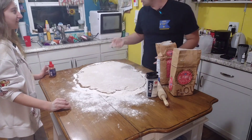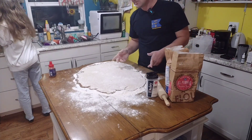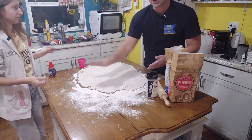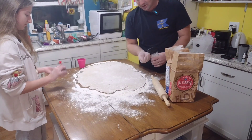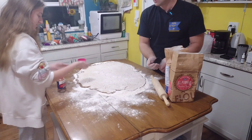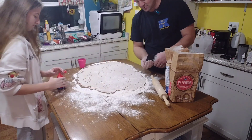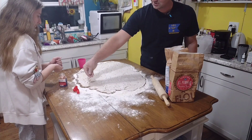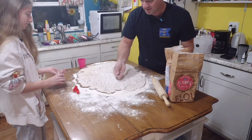We should use cookie cutters this year, but it's so much easier to just use a glass. Sometimes what I'll do is put a bunch of BBs, fold the whole thing in half, and push it down again — it makes sure they stay in there. We're going to randomly dump some BBs around, being generous, and keep mine on this side and yours on that side. Everybody makes BB biscuits — we've just got our own way of doing it.